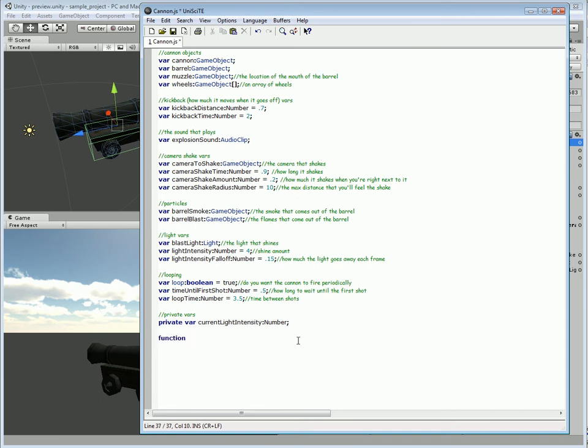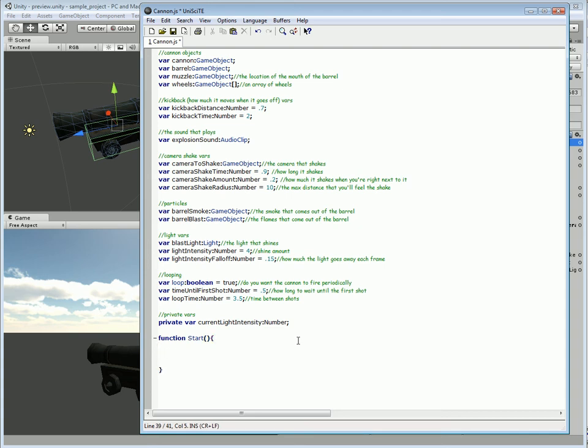It seems like everybody who codes in Unity, they're always using the update function for everything. And if you're coming from a Flash background, that's the equivalent of using the onEnterFrame or enter frame for everything. You should really only use update, which updates every single frame, if something's happening every frame. And we're not. This cannon only is going to do anything when we actually say shoot. So let's just use the start function.